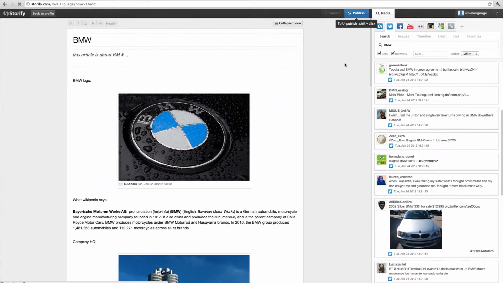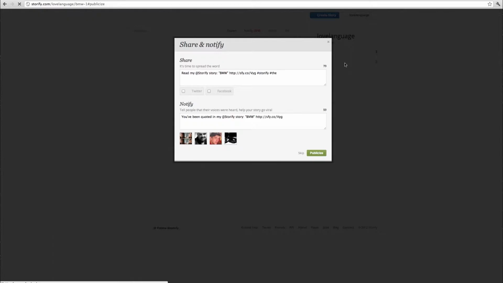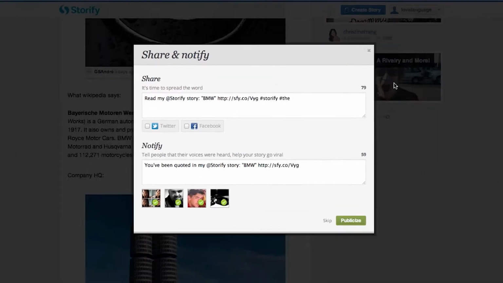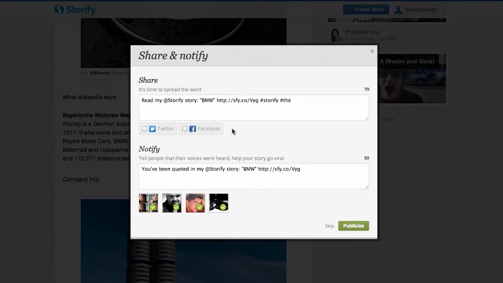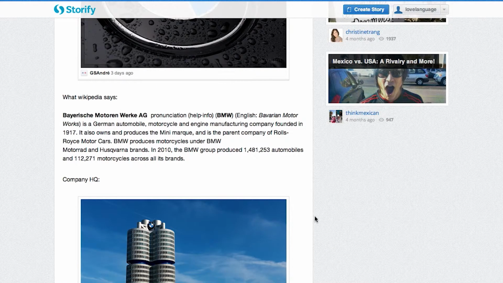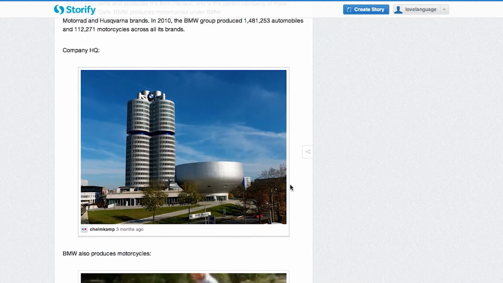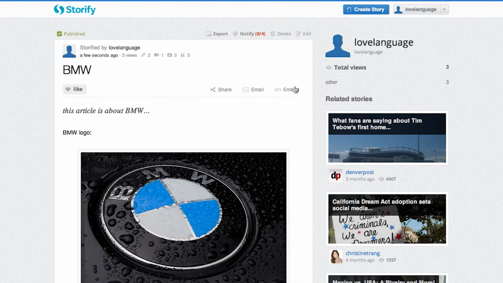Of course, you won't have an article unless you publish it, but it will save to your drafts. So this is where you get to share your article, and you can do that a number of ways, of course. You can link back to this, or you can share it across Twitter or Facebook. If you wanted to publish this, of course, you would click Publicize, but at the moment, we don't need to do that, so we're just going to select Skip. And it brings you back to the draft page.